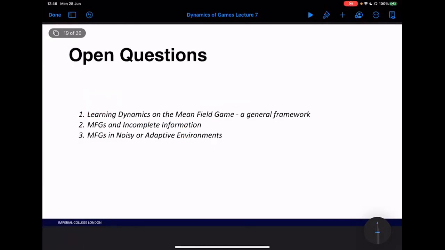Right? So in this format, instead of assuming we know what the entire distribution of the system is going to be, we actually impose some uncertainty on that. So we throw in some common noise. What that means for, let's say, the bar problem, is maybe I show up to the bar and it looks packed, but I can't actually see beyond the crowd of people that are immediately in front of me.